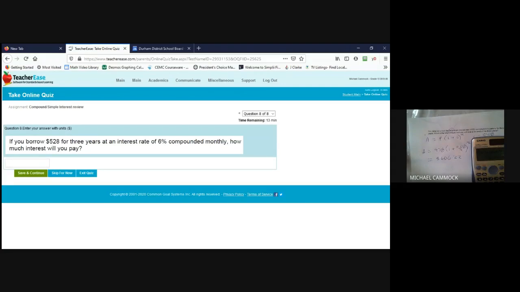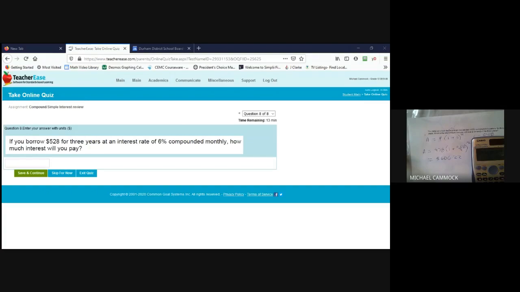Okay, start with the first question. Simple or compound? Which one is it? There's a word in the question that tells you right now. Compound. Absolutely. So it's compound. So we're going to ask the other question now. Mohammed, this is your question. Is it interest only, or is it asking for the amount? Interest only. Perfect. So we're going to use the compound interest formula, but we have one more step at the end, which is where we subtract the original principal to get the final answer. Okay? Let's switch over to the camera now.